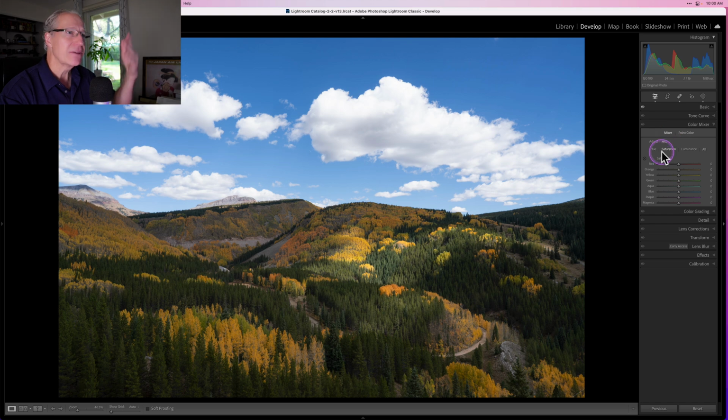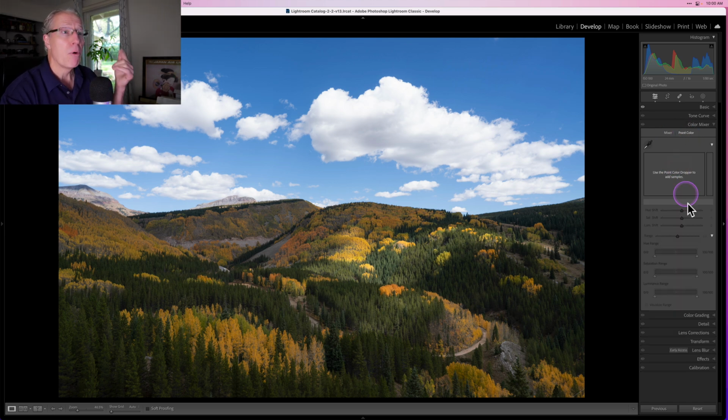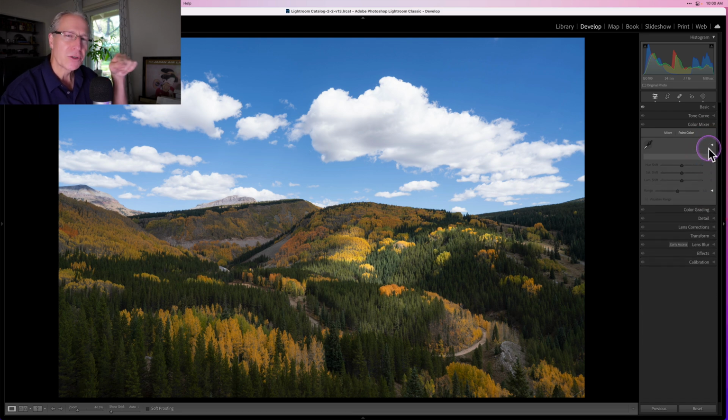Now, on the mixer side, you still got HSL, which is kind of the traditional stuff, but I want to really focus in on point color because I'm going to close these menus. By the way, these little triangles indicate that there's a drop down, and so you can always open those if you want to. But point color, as the name implies, you kind of point at a color and then you have massive amounts of control over it. And so, of course, the pointer is a dropper, so you can sample spot color.